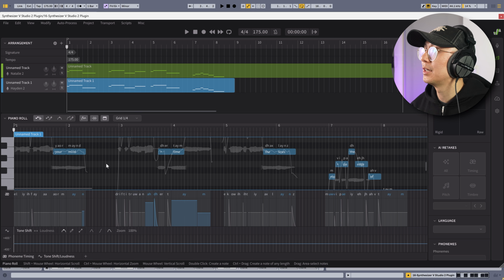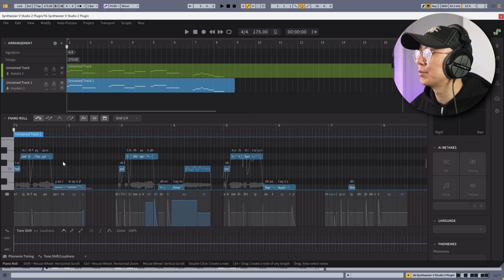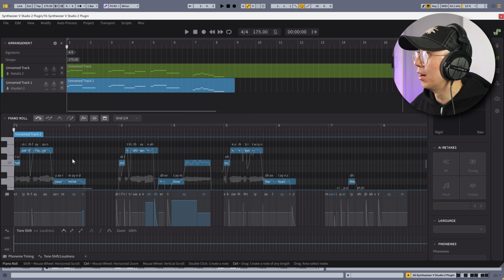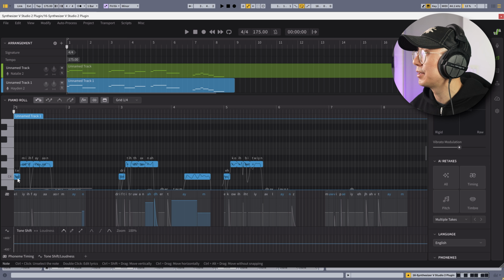So that sounds really cool. What you can actually do is create harmonies. So instead of playing the same notes, we can select all the notes of Hayden. Now, a simple way to write a harmony, it may not always sound right, but it sometimes works, is just to play a perfect fifth up, which is 7 notes above.